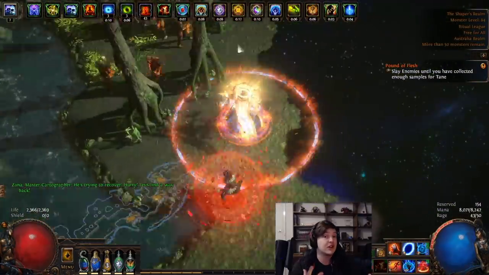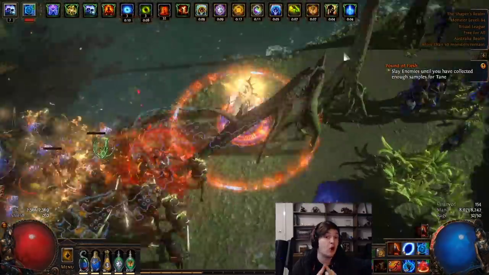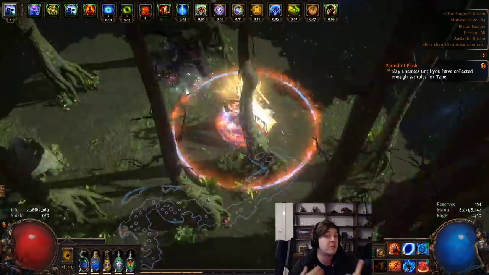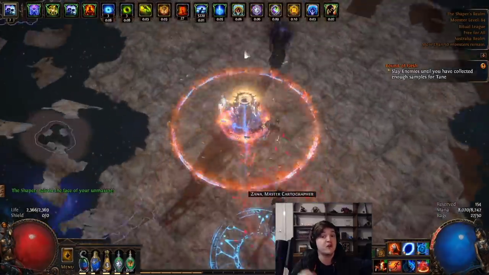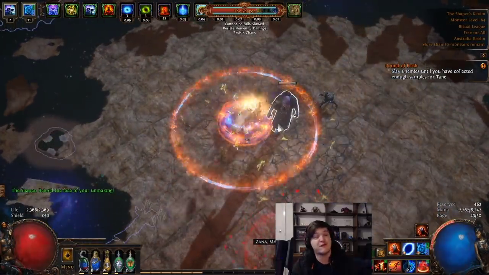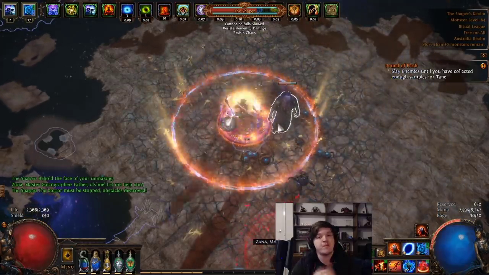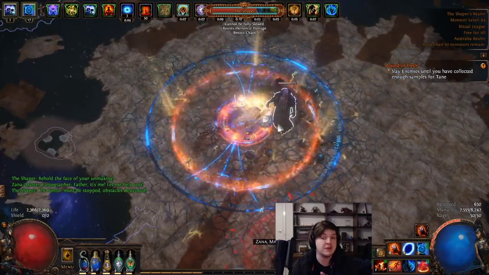So what makes a good league starter though? A good league starter needs to be capable of doing all of the bosses in the game. It doesn't need to be good at them, it just needs to be capable of doing them all. So if you can do Shaper on 3 and 4 portals, good stuff. If you can take down Uber Elder on like 5 portals, fine. If you can do all the invitations white, you're in good shape. These are the things that your league starter should be able to do. That's what you should be aiming for.